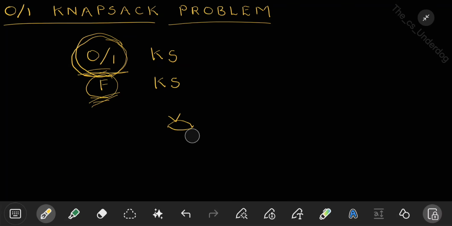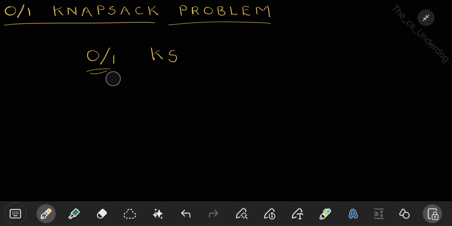Let us see a recursive approach first, and then we'll try to optimize this using dynamic programming. Dynamic programming is the final approach we are going to take. In order to understand the path correctly, we'll first see the recursive approach. We'll see where it is going wrong and how we can patch it up using dynamic programming. This is what we are going to learn in this lecture. First of all, we have this 0, 1 knapsack problem and a total capacity of W. W is the total capacity of the knapsack.